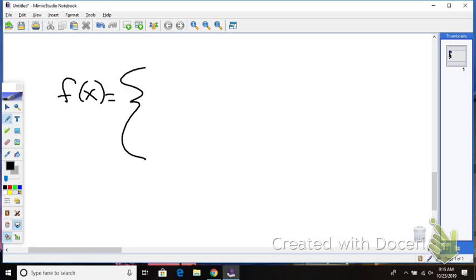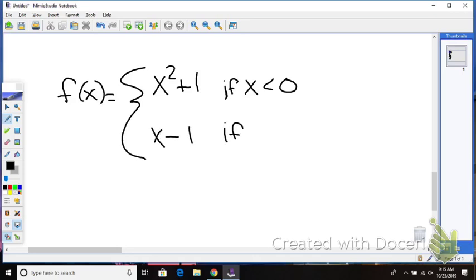But this is a piecewise function, which means you're taking a piece from each function and making a graph. Actually, we used to do it like this. If x is less than 0, and then x minus 1 if x is greater than or equal to 0. So this is called a piecewise function. What you're going to do is figure out what your input is and decide which one you're going to use. This is kind of like when you go get your schedule at the beginning of the year, you go to the table that has your last name. So you can't just go over to any random table and pick up a schedule. You have a specific one to go to.